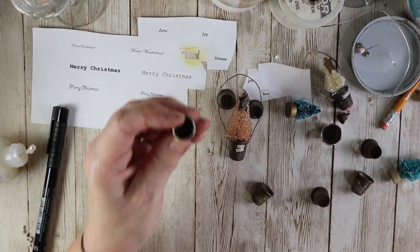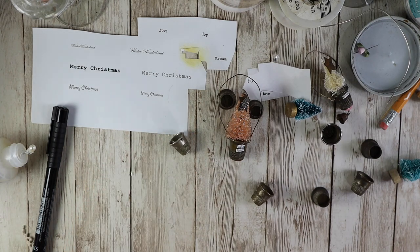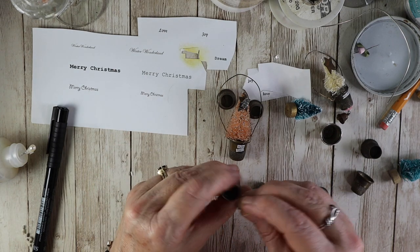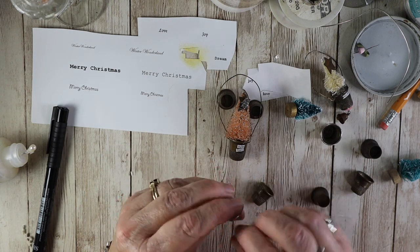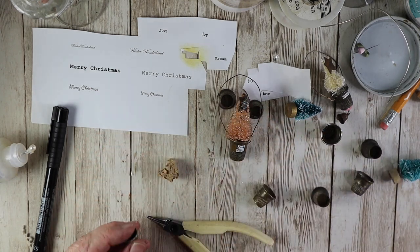Okay, I'm still going to put a little bit of tissue, some paper towel, down there, just so the bottom of the tree has something to stick to. And before I do that, I'm going to put some hot glue down there.